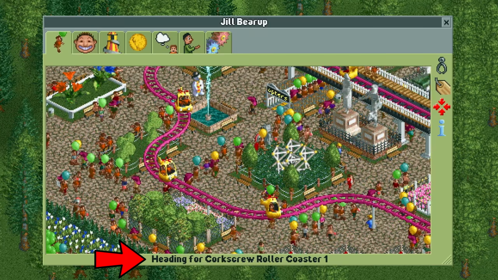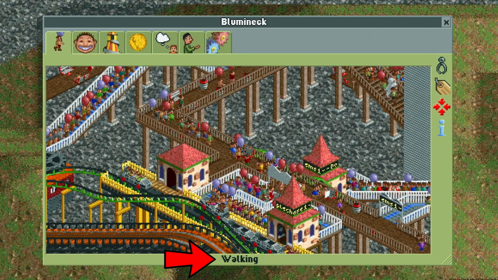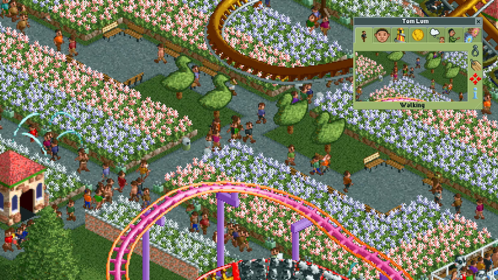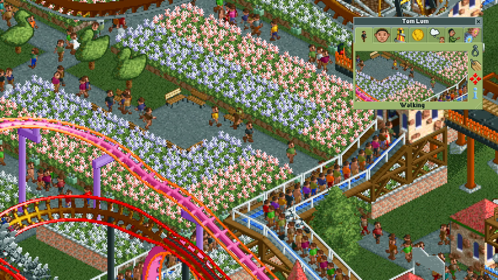Guests have two different modes of operation when pathfinding. They are either heading for a specific location, which is something we'll discuss later, or they are wandering around randomly. Although, as we're used to by now with this game, randomly doesn't just mean that they'll pick a random direction on every junction and call it a day. No, there's actually quite a bit more to it.